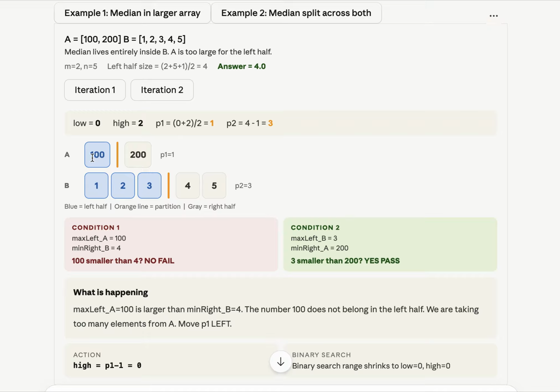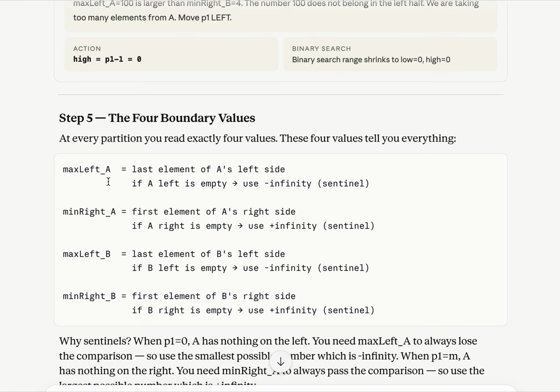So in that case, minus 1 and 0 will be in the left partition. So our P1 will be 2. Accordingly, P2 will be shifted. So in that case, we can find the median of the sorted array.